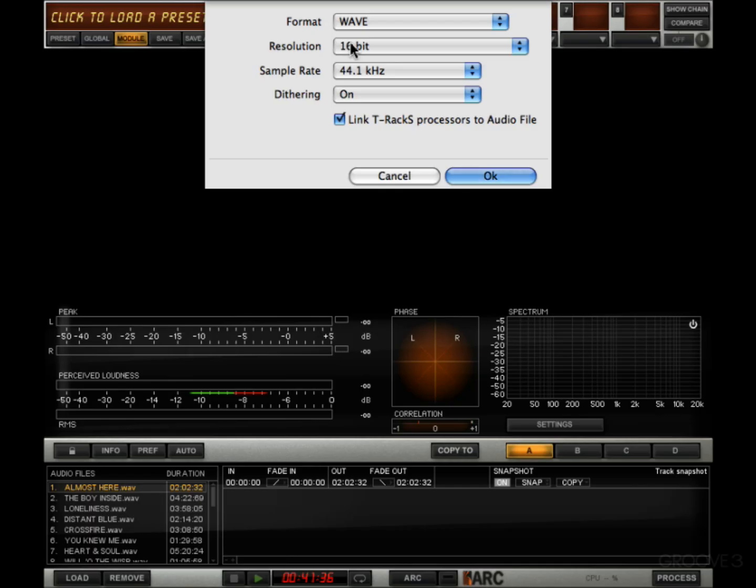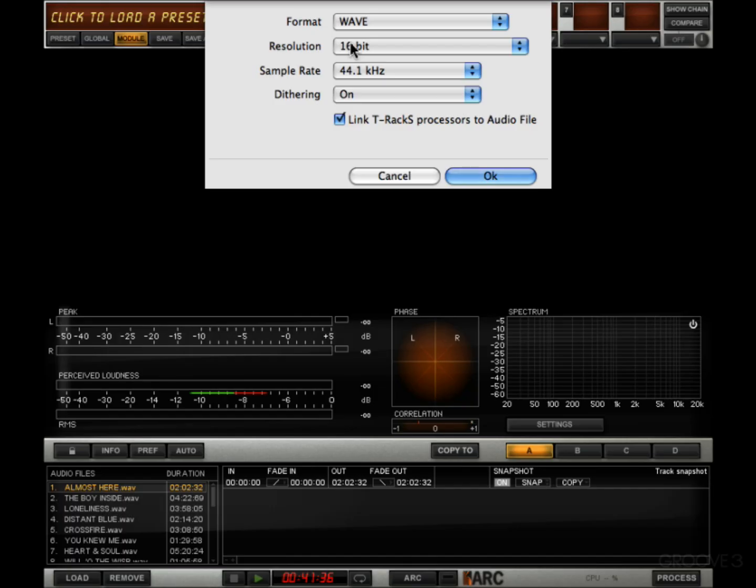Now, another area of confusion for a lot of people is, in this case, I've dragged in 24-bit pre-masters. So you think, yes, they're 24-bit. I need to convert them to 16-bit, so I need to use dither. But if you're mastering 16-bit tracks, some people think, well, they're 16-bit tracks. I don't need to dither them down because they're already 16-bit.